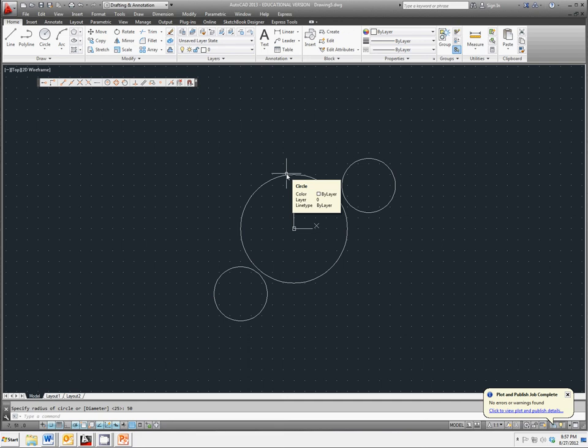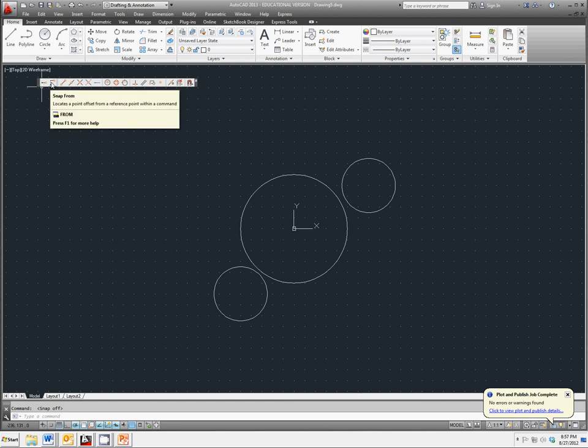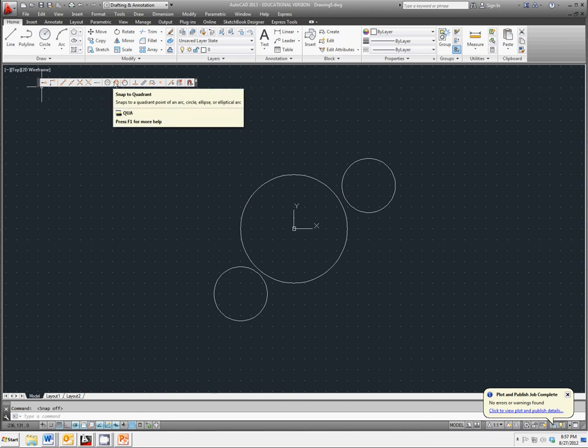And what this will allow me to do is, well, let's turn off the snap mode for a second. We're just going to use the Object Snap Toolbar. They have a whole bunch of different things on here. It allows lines and circles and arcs to be snapped to an object. So let's look at what some of these are. We have a temporary track point, snap from, snap to an endpoint, snap to a midpoint, snap to an intersection, snap to an apparent intersect, extension, center, quadrant, tangent. There's all kinds of different things here. You can read through them yourself.